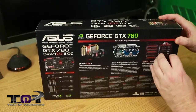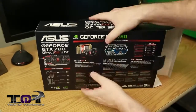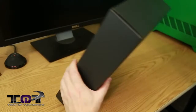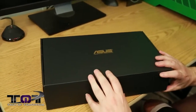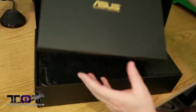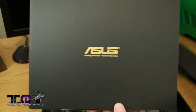So I'm gonna go ahead and flip the top right here, little cap, get that out, get our usual box within a box, within a box, and so on. So here we go, ASUS, put the top right here. On top, we'll see all the accessories. Let's see if there's any other accessories over here.